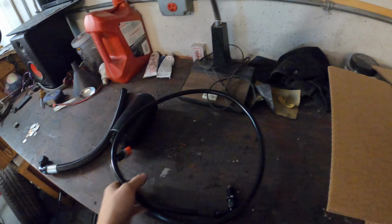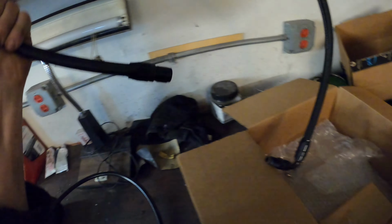So in the box, we got the ChaseBays reservoir. Looks really nice, clean. Got the feed line to the pump. Got the pump to the steering rack. And then we've got the steering rack back to the reservoir. So it's really, really simple.